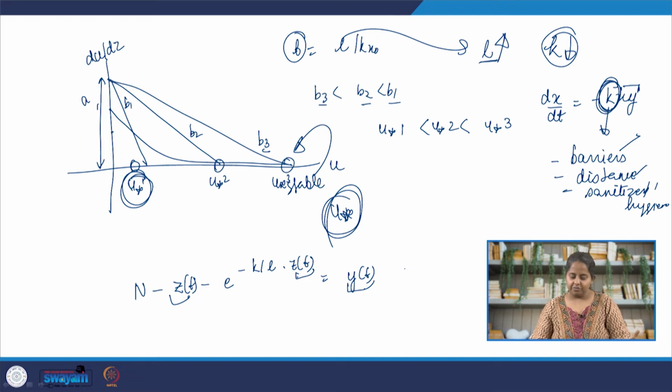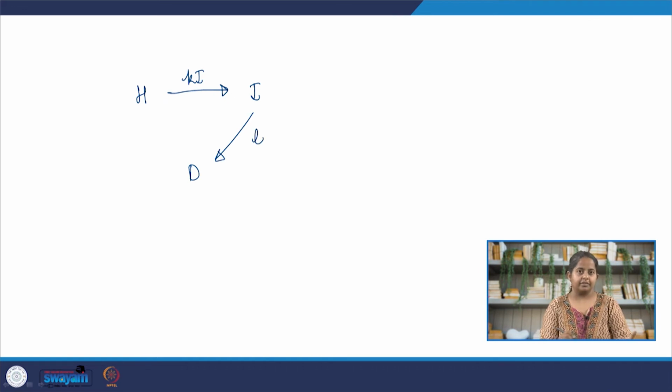Okay, now let's look at our model and let's see how we can modify it for other diseases. So remember I told you that I will talk briefly about SIS model, SIR model. So these are very simple iterations of the same model. So let's go back to our very simple diagram that I drew. We have healthy people, we have infected or sick people, let's use the word I, and then we have people who don't make it, so people who die. So the model that we did today is healthy people falling sick due to interaction between healthy and sick people, and then a fixed proportion of sick people do not make it. This is what we studied.